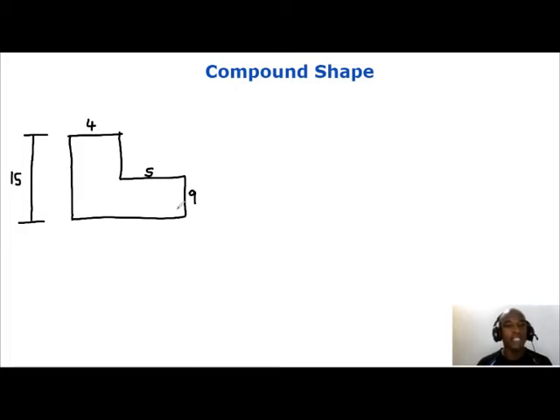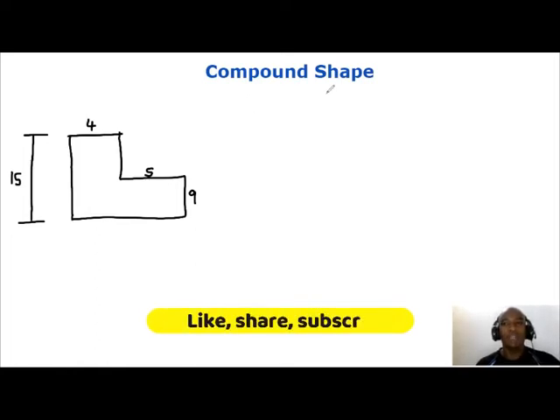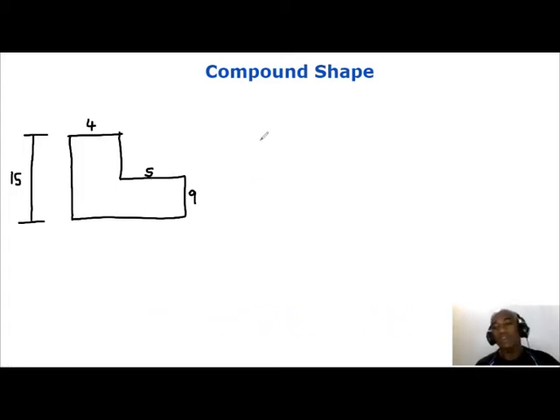So here we have our example of a compound shape question, and I'll try to see if we could do at least maybe 2 questions today. In this one, we have an L-looking shape, and we are asked to calculate the area and the perimeter. So what do we do? How do we do it? To calculate the area and perimeter of this shape, practically we have to break it down. No, we're not breaking it, we're cutting it up. Let's look at it like that. As to how we do that, it varies.